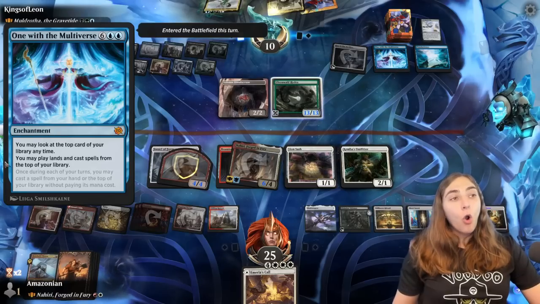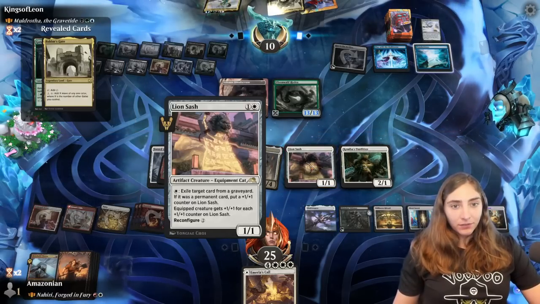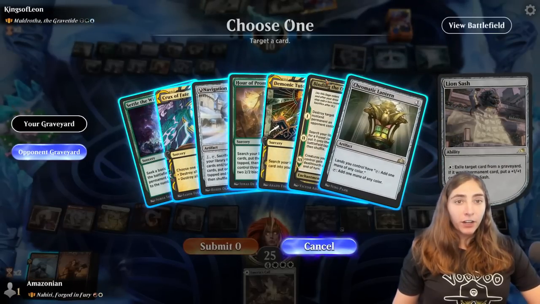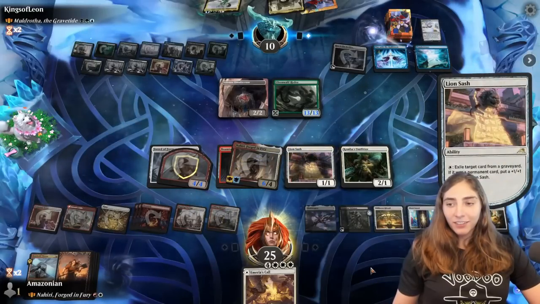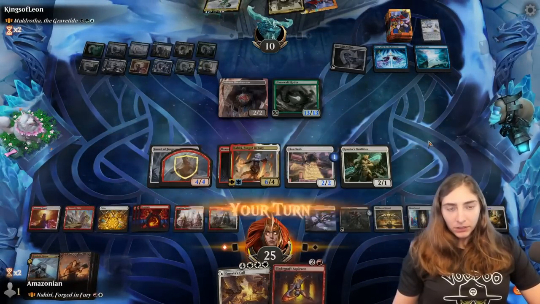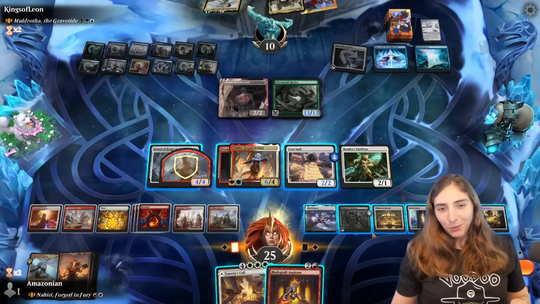It looks like they actually already did the one with the Multiverse cast. So that's great for me. Okay, let's just eat up a permanent from their graveyard. Gotta go fast. Binding the Old Gods. Do I want to use the treasure yet? No. I'm trying to think, is there anything I could get here that would make me happy?